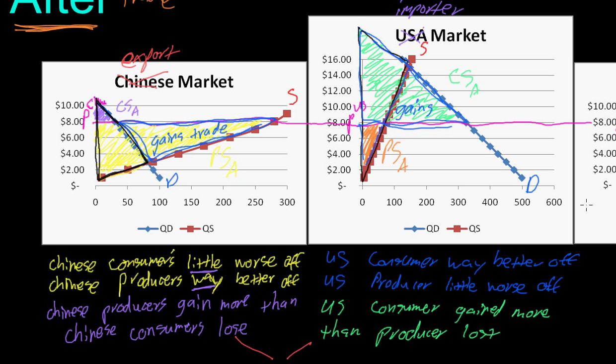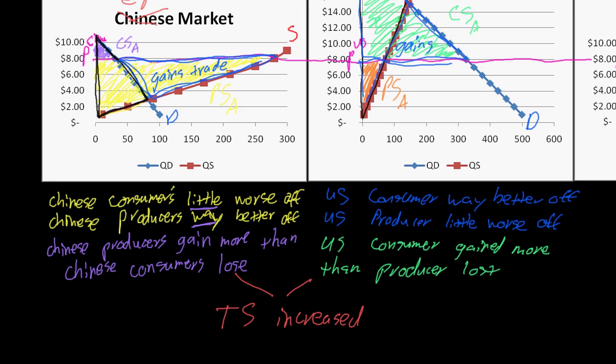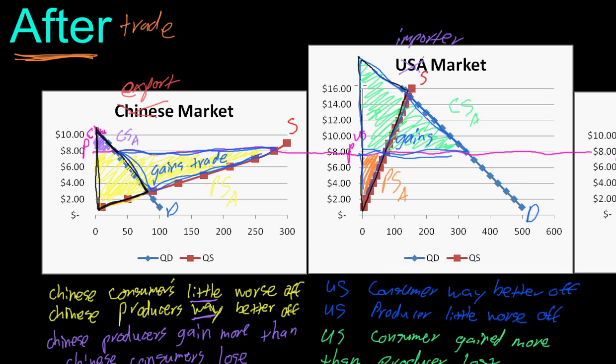So trade makes everyone better off, and the takeaway from this video really is being able to work with the consumer and producer surplus diagrams, these ones over here, when we're talking about trade, because you're going to need to be able to do that a lot in this section coming up.